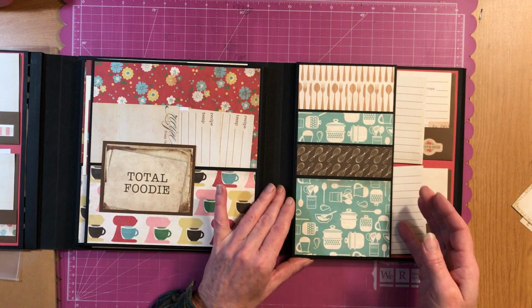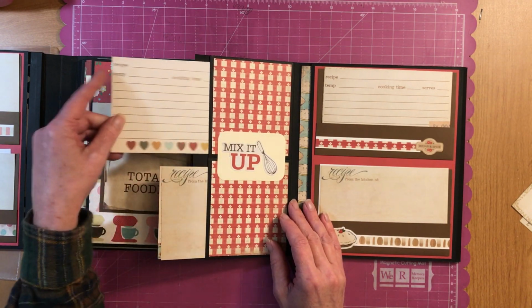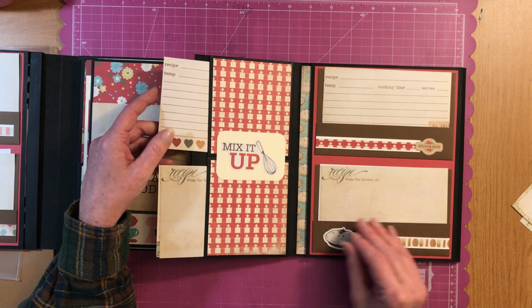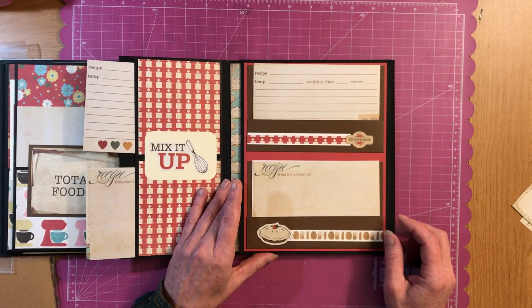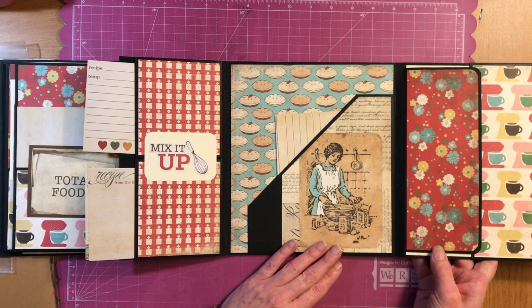I won't put my cards back in. And then you've got two pockets here, so you can put a photograph here, or you know, a recipe. And then this opens up. So you have some more pockets for some more recipes. This thing is just loaded with pockets, ladies, to hold all your recipe cards.